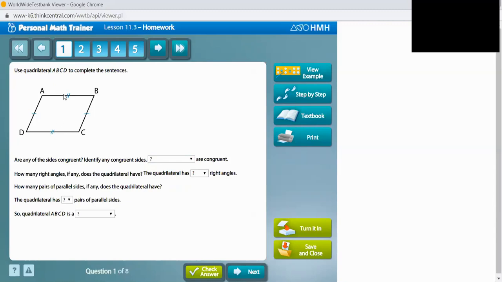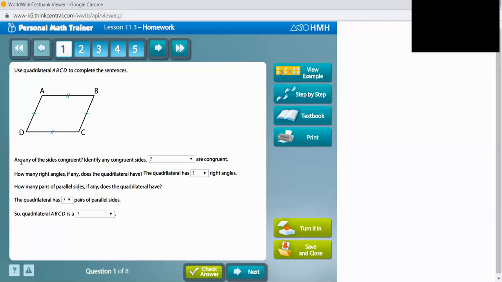And if you notice, there are lines on this figure. You'll notice there's two on top, two on the bottom. This is telling us that the top and bottom are equal. And if you notice on the left and right side, there's only one line. This is telling us that these sides are equal. This one is not going to be equal to this two. So these two are equal, but these two sides are not equal to the top and bottom. Okay.